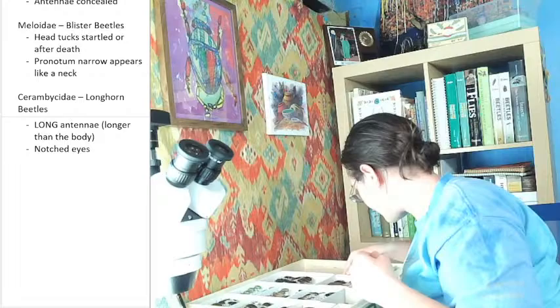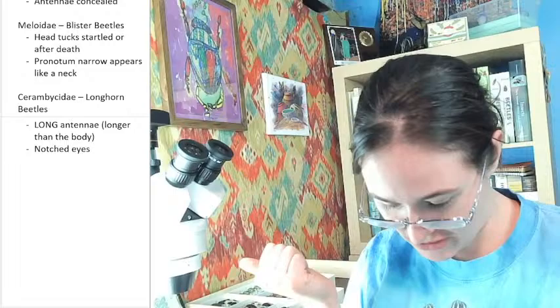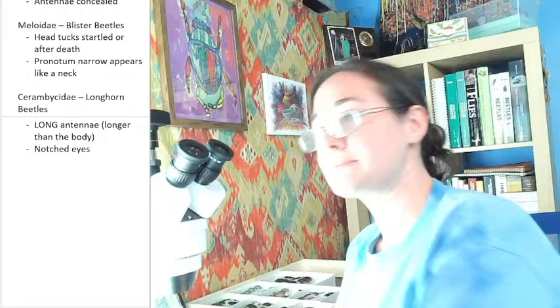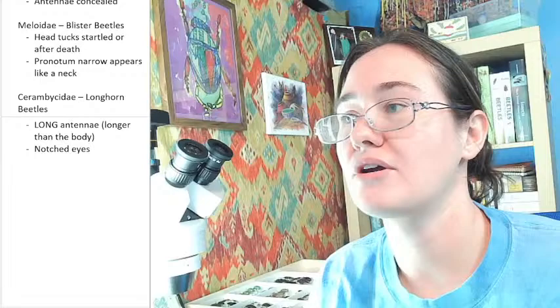Hey guys, we're closing in on the end of our Coleoptera, on the end of our beetles. Let's see, what do we have left? We have chrysomelids, the leaf beetles. We have the brentids, or the short-snouted weevils. And we have the curculionids, the weevils. So we only have three families left. We're going to do the chrysomelids. Oh no, close that. Still good. Okay.